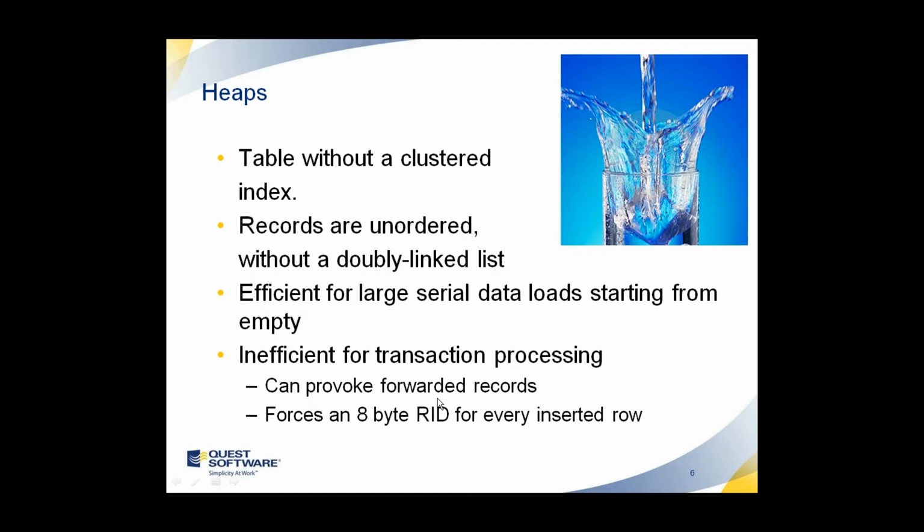There is, by the way, both a perfmon counter and some other things you can look for. You could set a perfmon counter to look for forwarded records in your SQL Server. That will let you know if you have heaps that would really benefit from having a clustered index applied to them.